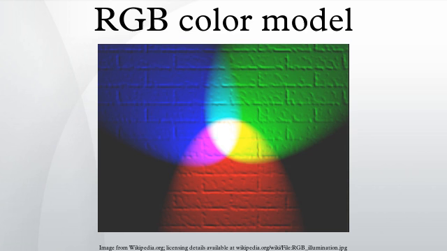Every secondary color is the complement of one primary color. When a primary and its complementary secondary color are added together, the result is white. Cyan complements red, magenta complements green, and yellow complements blue.